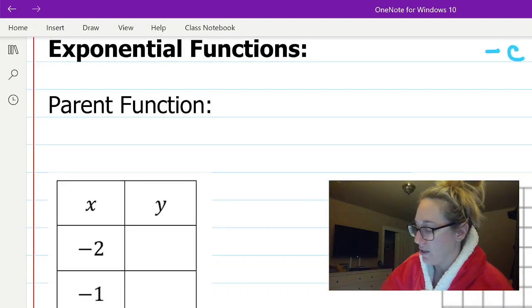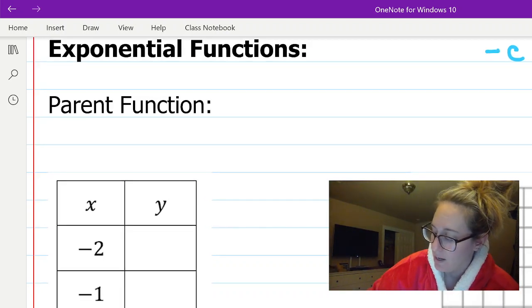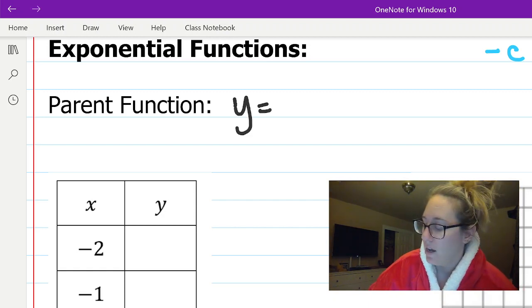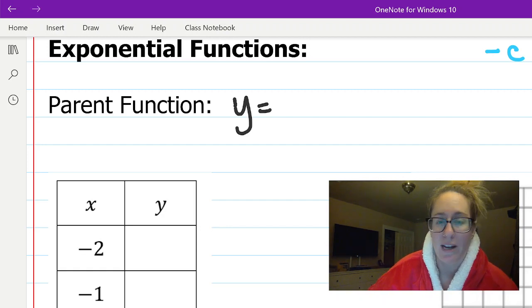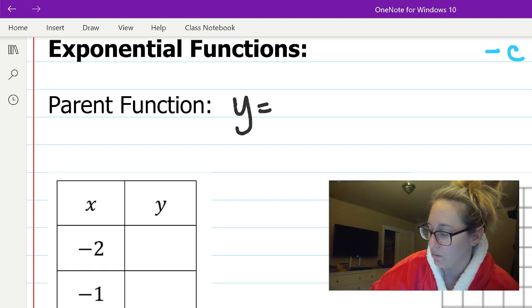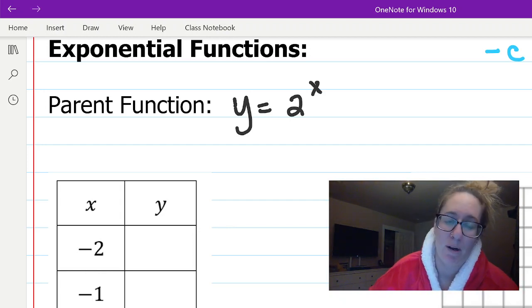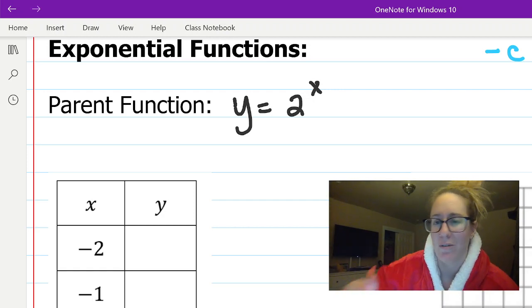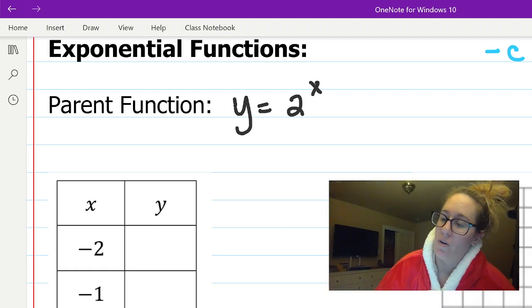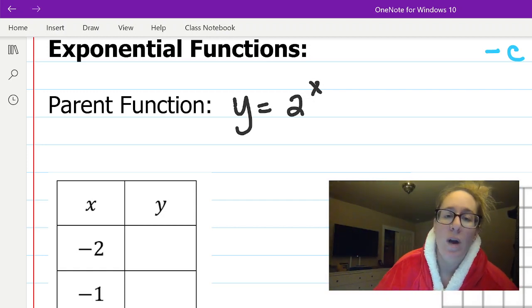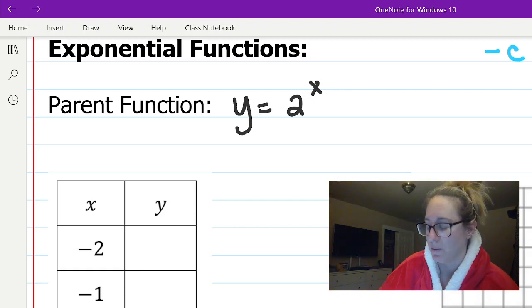I'm gonna go pretty fast. You guys have already seen the parent functions before in Algebra 2, so we're just doing a recap. The basic parent function for an exponential has a base number of 2 and is to the power of x. Why 2? Normally you would say you start with 1 because it's the smallest number, but you can't have a base number of 1 because then it would just be a flat line. So we can't have a base number of 1. The next smallest number is 2. So y equals 2 to the x is a basic parent function equation for your exponentials.